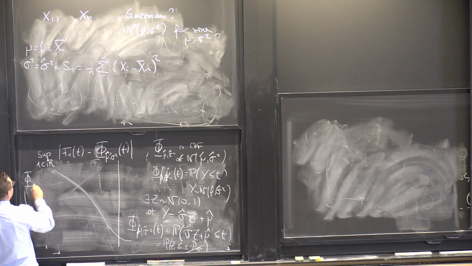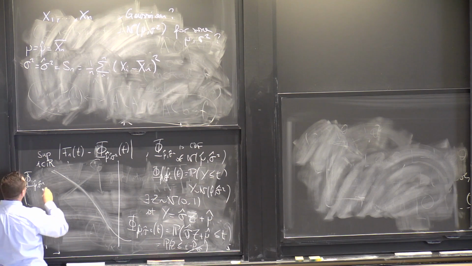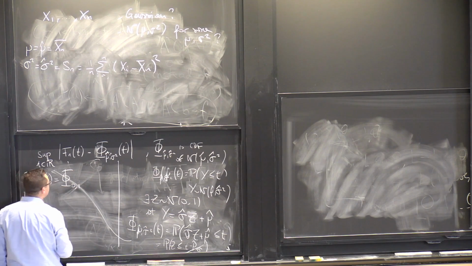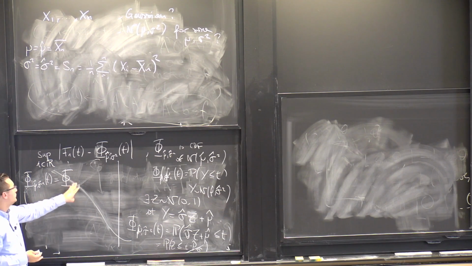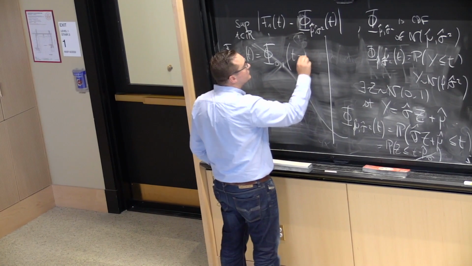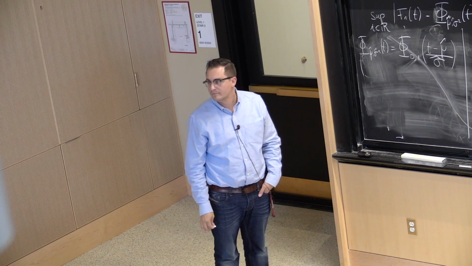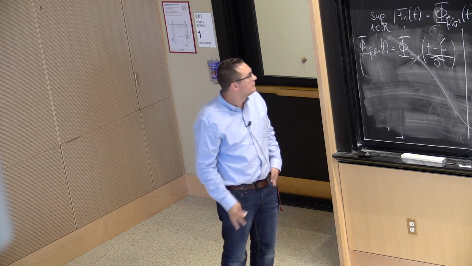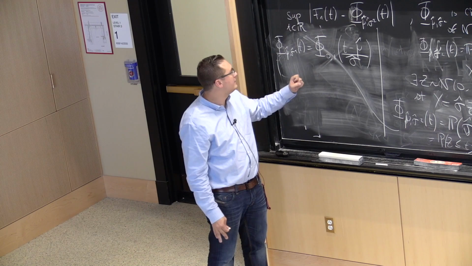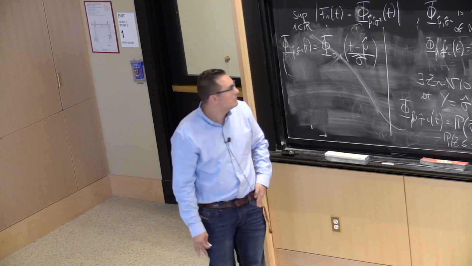I know that phi mu hat sigma hat squared of t is simply phi of, say, 0, 1. And that's just a notation. Usually we don't put those, but here it's more convenient. So it's phi 0, 1 of t minus mu hat divided by sigma hat. That's just something you can quickly check. There's this nice way of writing the cumulative distribution function for any mean and any variance in terms of the cumulative distribution function with mean 0 and variance 1. Not too complicated.